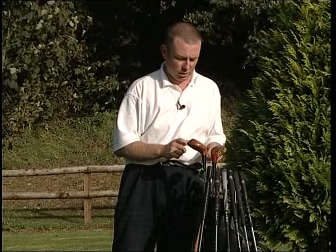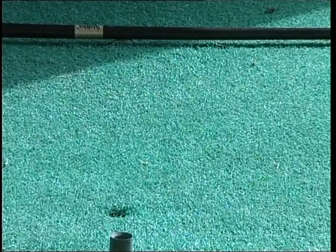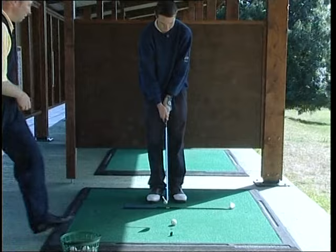Once you've actually started your lessons, then it's up to you just how much time you put into this. You only get out of this game of golf exactly what you put into it. So practice for a beginner will always make you better. It will never make you perfect, but it will always make you better. Over the rest of this program, what you will see is two beginners going through the steps to fulfill their situation out on the golf course and hopefully progress onto future golf success.